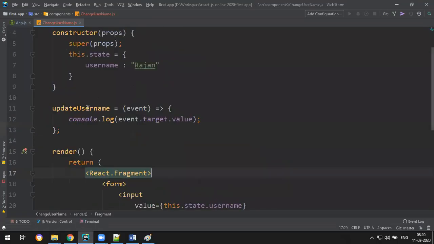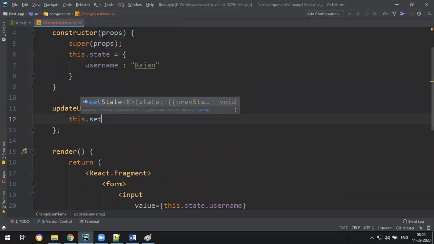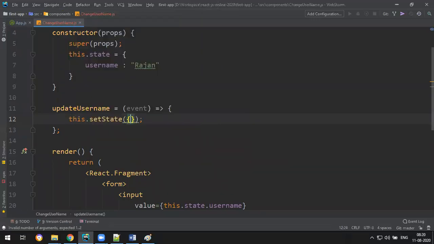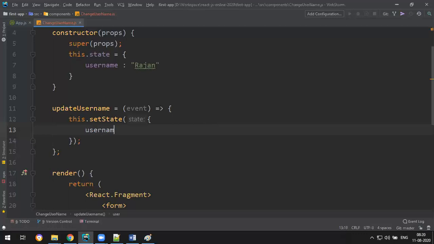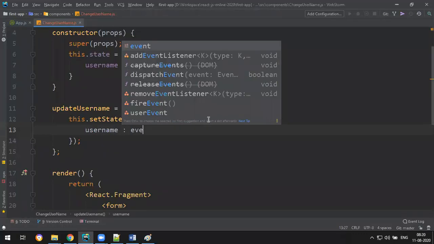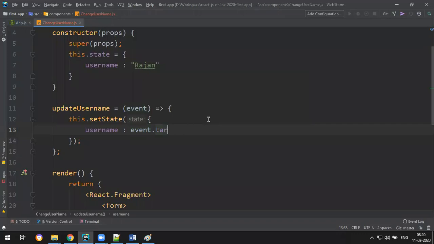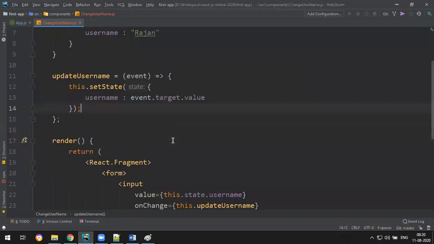So how you update is simple. You can do this.setState as an object, username with event.target.value. That's it. This is how you will make two-way binding.